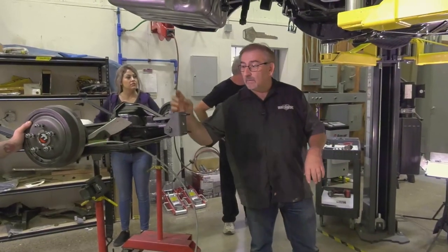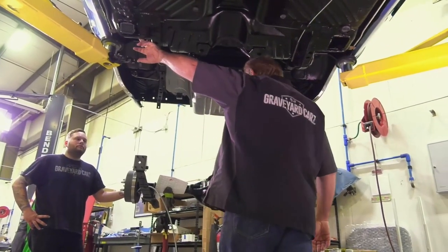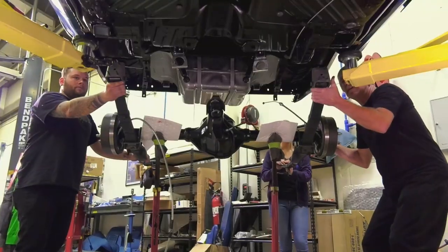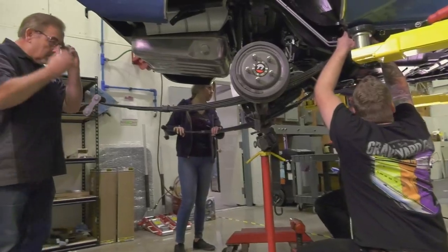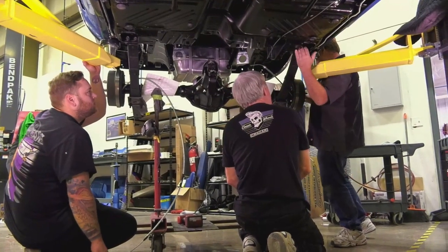So what we've got to do is locate these front leaf spring hangers into the holes near the torque box area, okay? Bring the front of the axle up a little. Yep, just like that. And I'll come down just a little bit. Okay. Beautiful. All right, we got everything in there. The nuts are in position and loose.